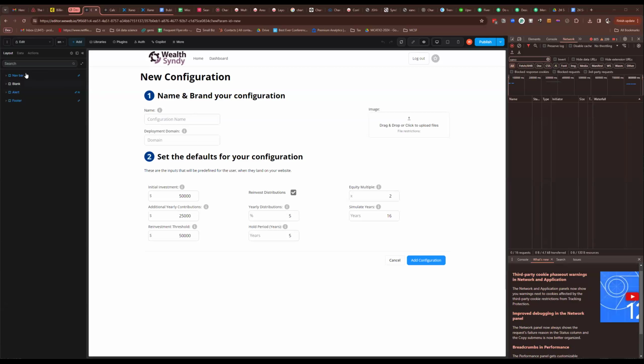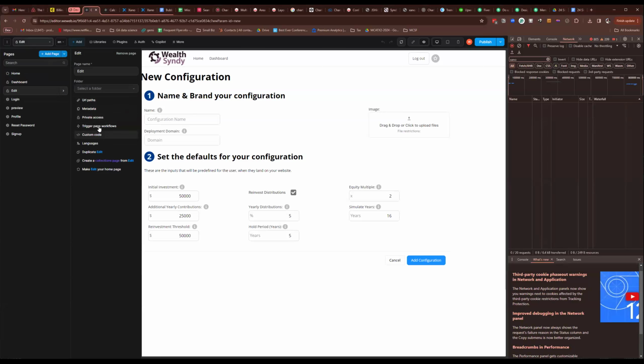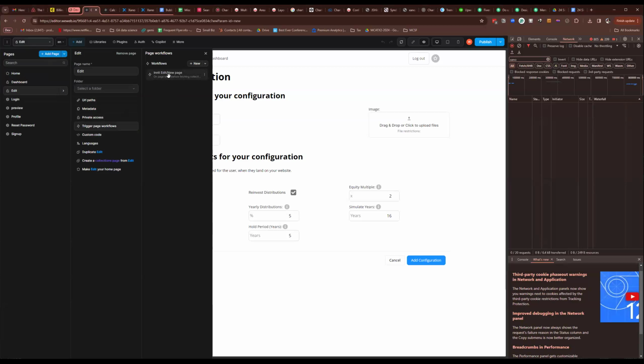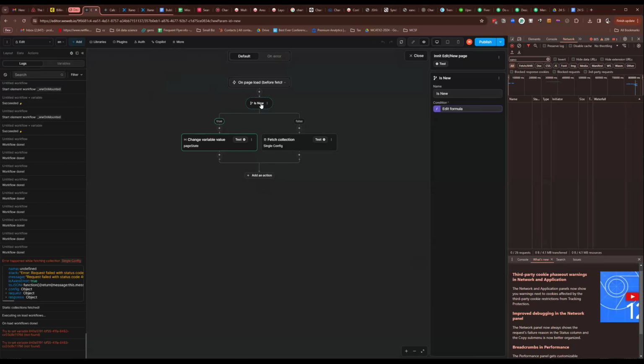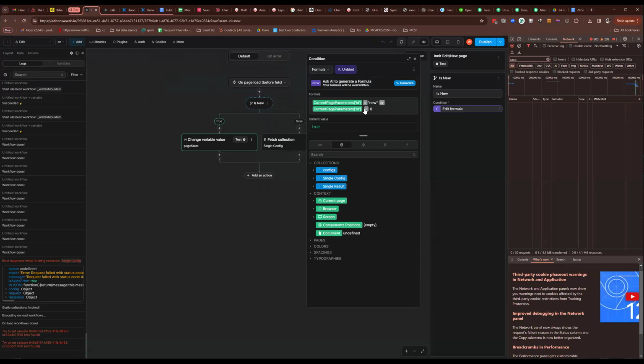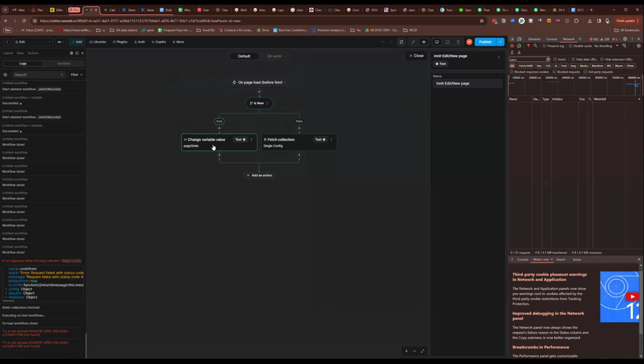What I did is I created a trigger, like a page workflow, where it checks if it's new or not. That just checks if the ID is either new or zero. And if it's either new or zero, then it goes into default mode, and the page state is set to new.